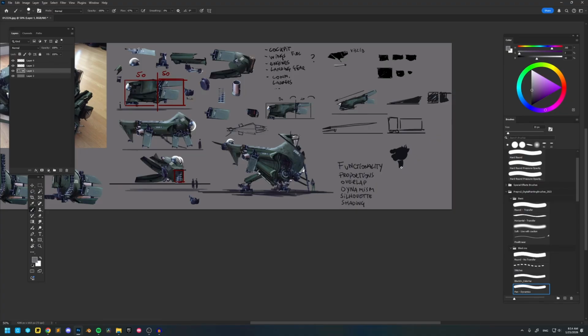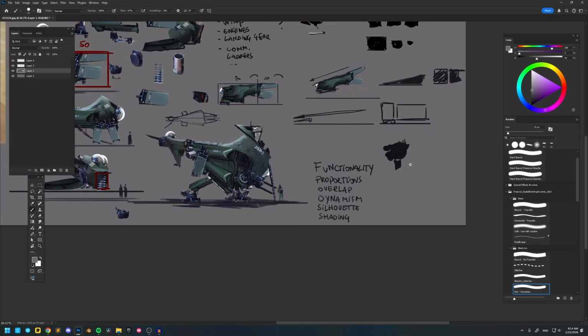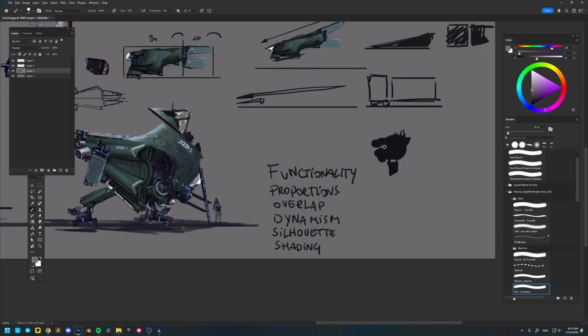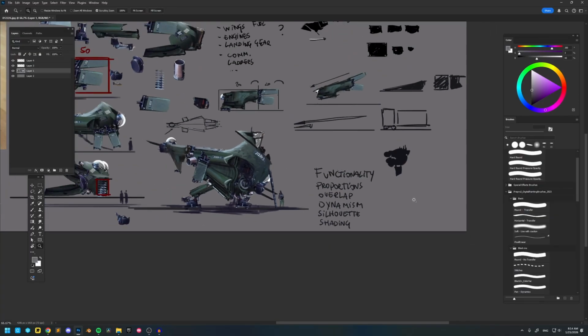And at the same time, you want to make sure that you have interesting negative shapes as well. Negative shapes are basically the areas where you can look through the design. So if I put lines here or small dots, I can imagine that these pieces are separated from each other, right? That makes it an interesting silhouette to look at.